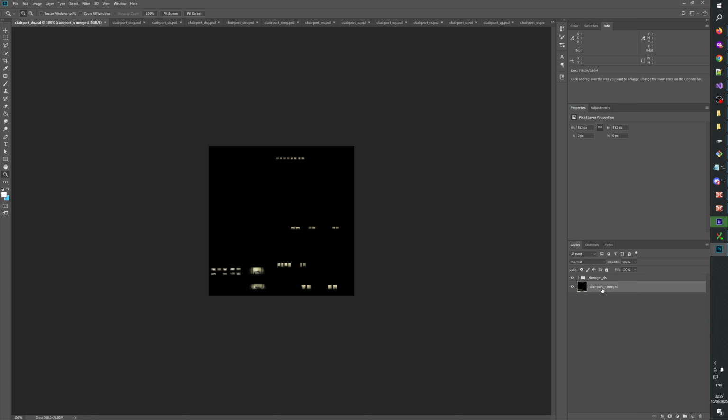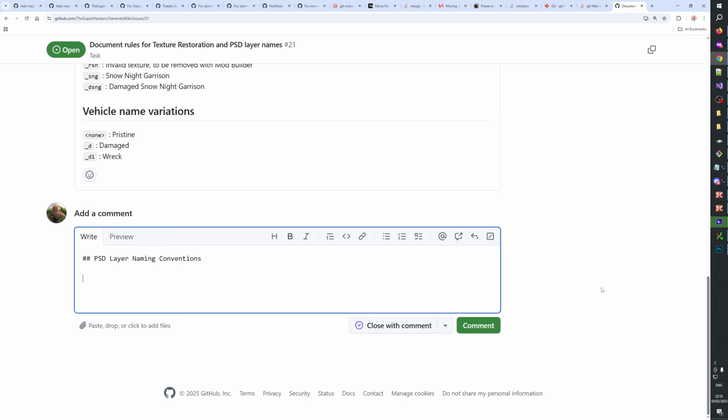The first naming convention is: if the background layer is flattened, then it is the original retail texture, DDS, in best discovered quality.